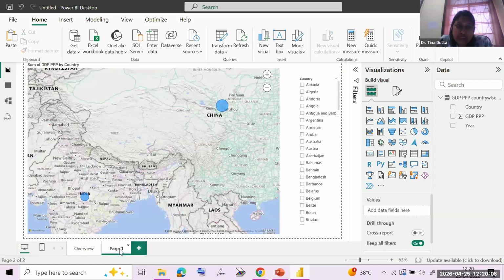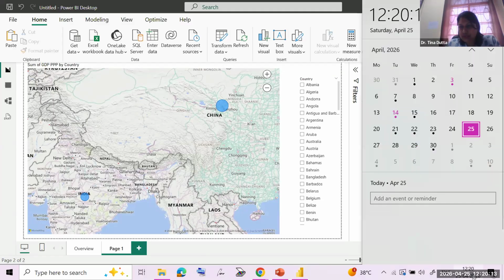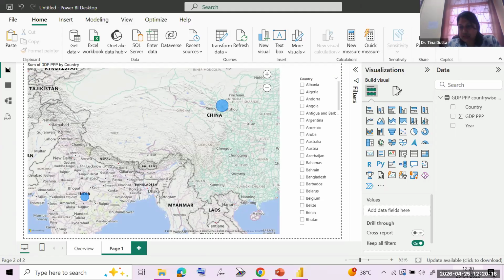Okay, so let us have a quick break, and then we will resume. A 15 minute break, is it okay? Yes. Okay, so we will resume at 12:35. In the meantime I will also share the data files which we will be working with now, because this was a single data file, right? We will now work with different data files and build a model so that we can go for advanced level visualization. I will share that through email. Okay, thank you very much.